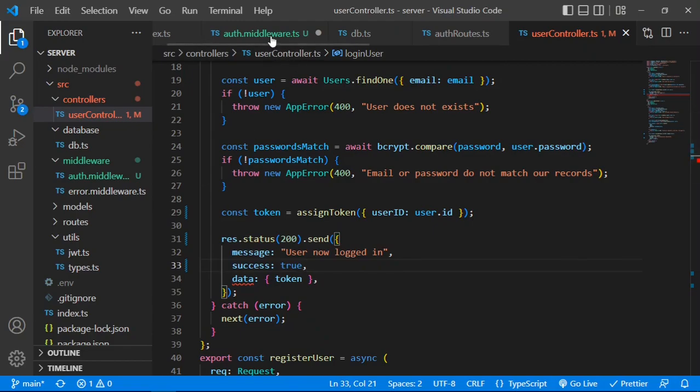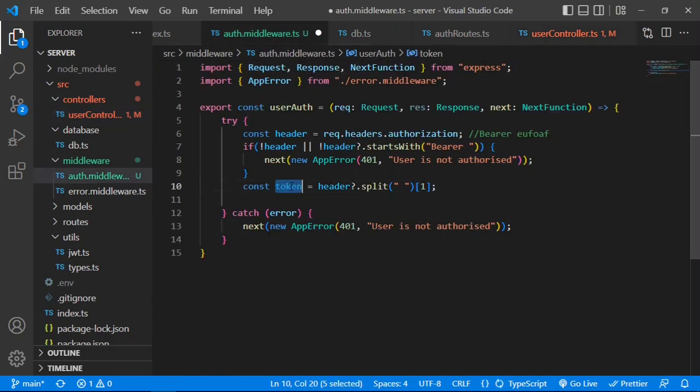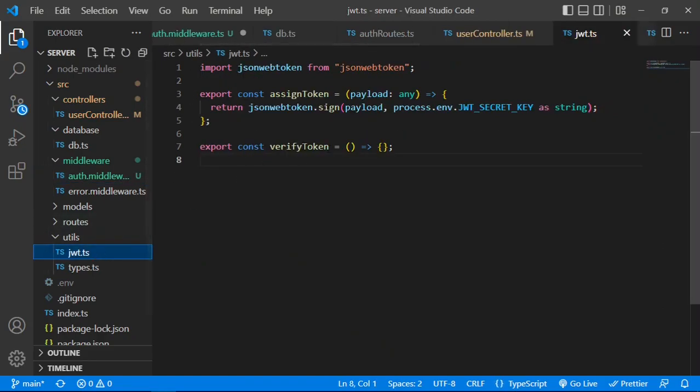Let's go back here, and now that we have this token, we can go ahead and verify if indeed it was signed by our application. How do we do that? Let's come in here. We have a verifyToken function, which expects a token that it needs to verify, and then we grab that and return.